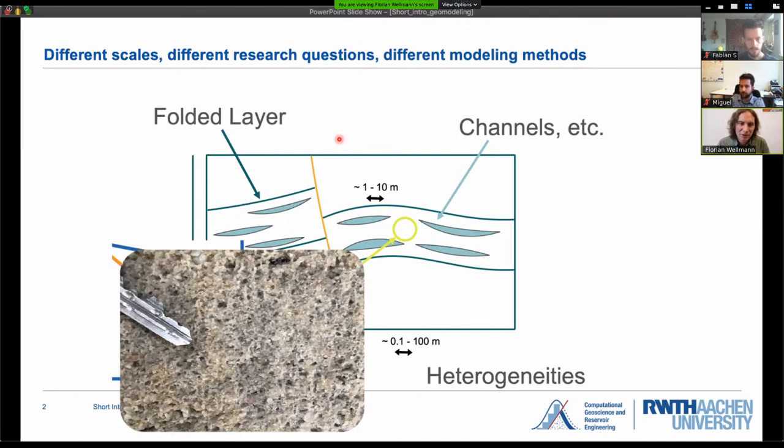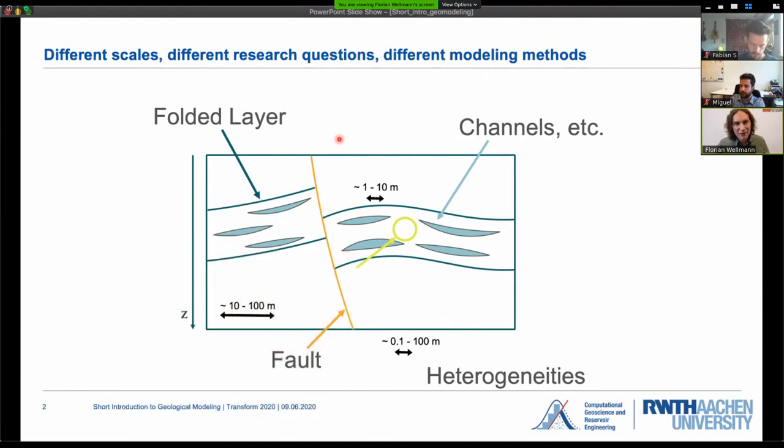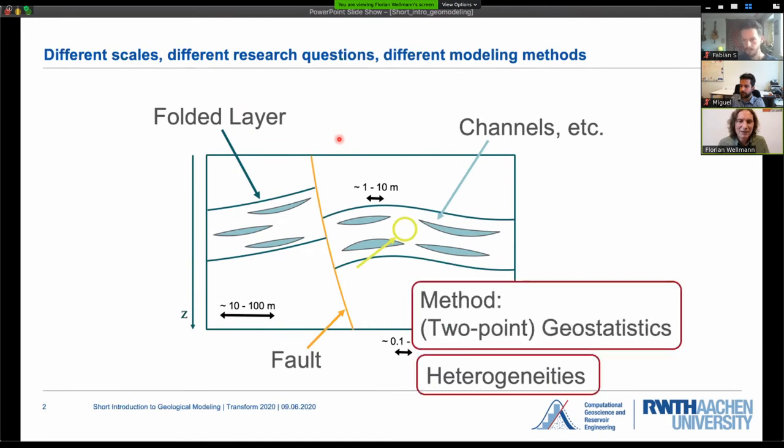So why does this matter at all? Well, for reasons of geological science, these three scales were often considered a bit separately, and this led to the development of different mathematical theories to describe these ranges. On this scale of heterogeneities, we typically have classical geostatistics. This is what you saw in the fantastic lecture and tutorial by Michael Pütz yesterday. He was showing that we have these random fields and we look at random variabilities in a field.